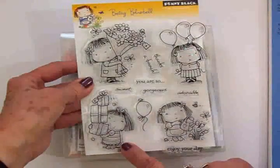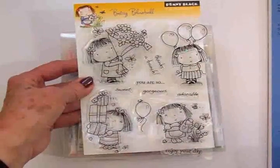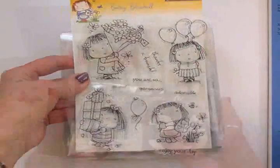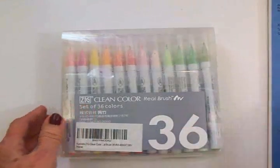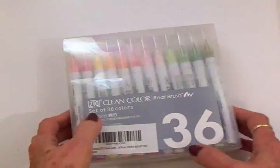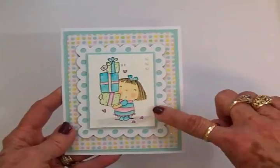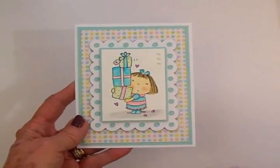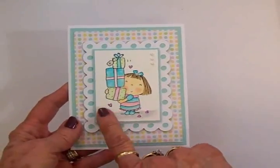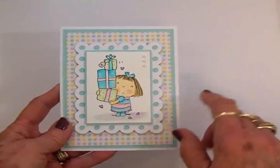I stamped it with my Ranger Archival ink onto the Canson watercolor paper on the smooth side. And I chose the colors that I wanted for this. And let me get my little card over here and show it to you. I am just loving this. This was my first attempt with these watercolor brush markers. I just love it. The only thing I didn't like, I'm not real good at doing the shadows yet down here. I just don't like the way that looks.